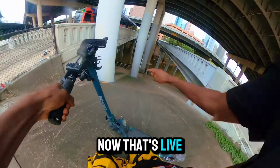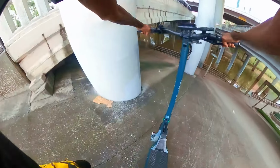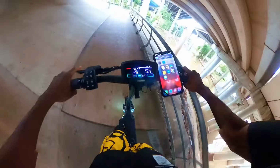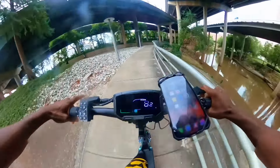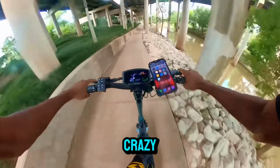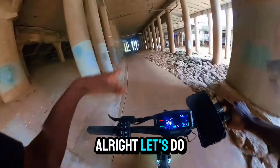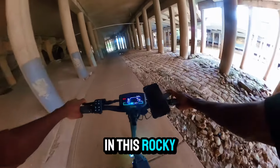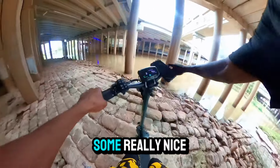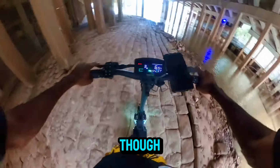All right, now let's slide back down. Man, this thing got some torque. The power is just crazy. All right, let's do a little bit of off-rolling in this rocky terrain. Now I got some really nice mounts, as y'all can see, this thing looking good. I got it from Walmart though.